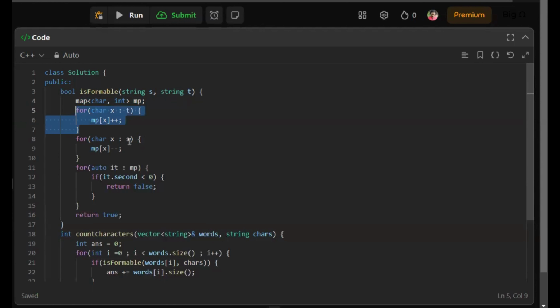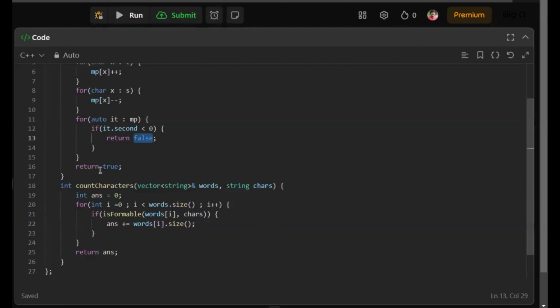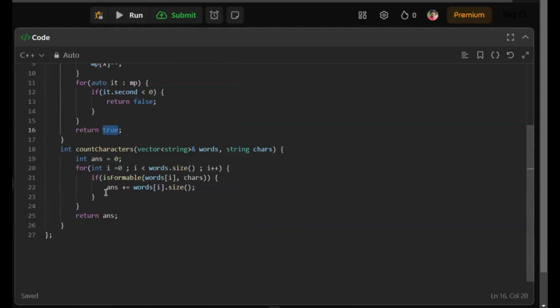Now, for each character in the first string S, we decrement the frequency. Now we iterate over the map, and if any entry has a frequency less than 0, that means we cannot form the string. So we return false, otherwise we return true. Finally, we will return the answer. I hope you understood the code.